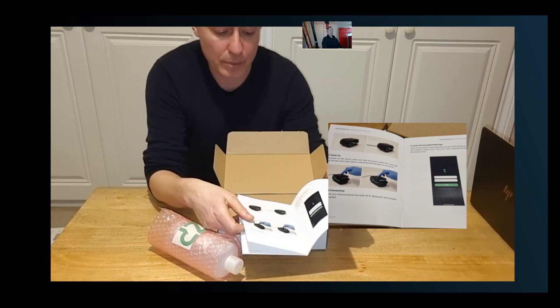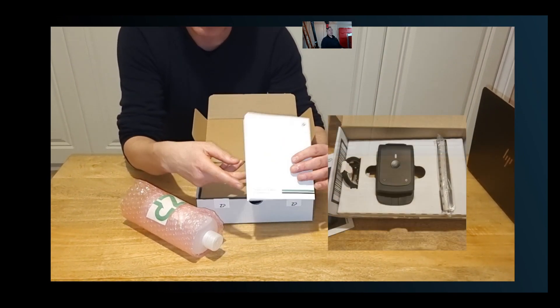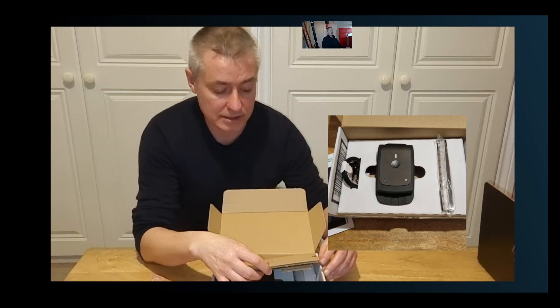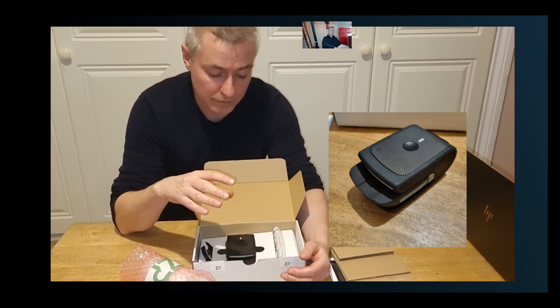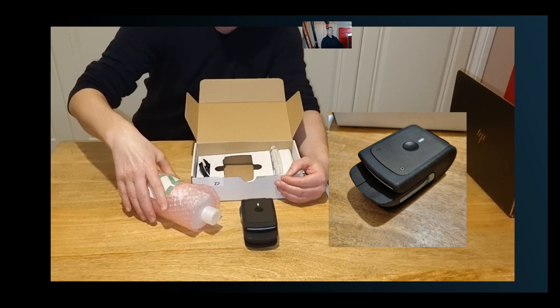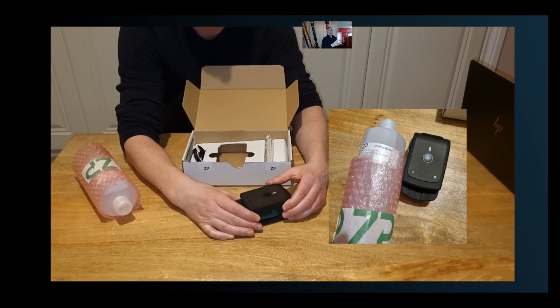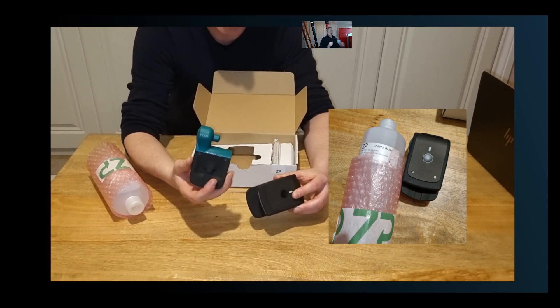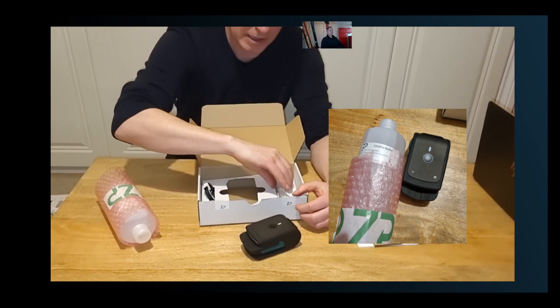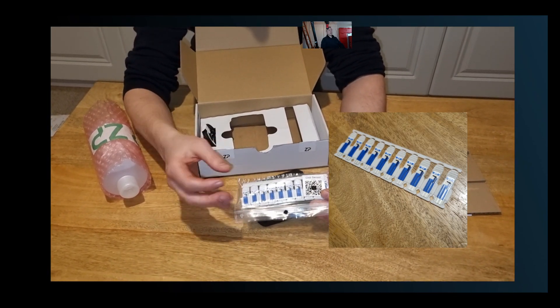There's only one button on the device and that's on and off — we only included it because people like to know they've turned it on or off, but it's not a highly complicated device. These are the cartridges — we call them cartridges because they're easier to handle than plain sensors. We do often deal with powders, so we ship with buffers or solutions: you put the powder in the solution, shake it up, the active material comes into the buffer, and then we can detect it. The sensors come with a QR code that tells the app what the particular sensor is.